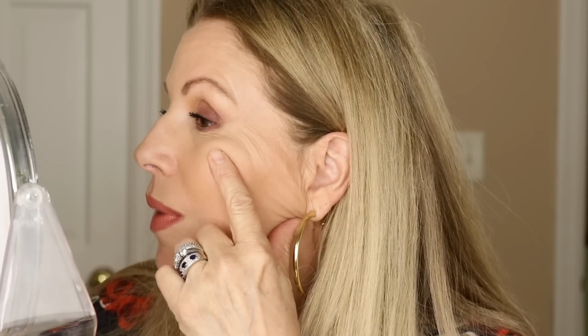Now, if I pull up my face where I have my lines, again, same thing. I actually think they pretty much equaled out, because earlier it seemed like this side was going to be really bad, but it isn't. And there's nothing gathered in my chin lines. My lip lines, there's nothing gathered in the lip line, and I will continue to wear this foundation. I think it has a beautiful finish.